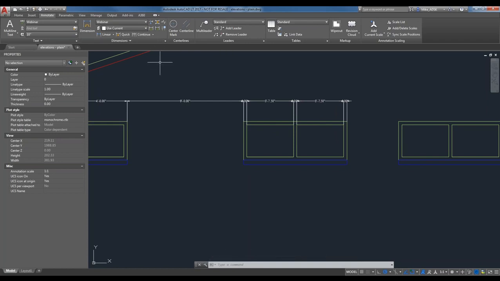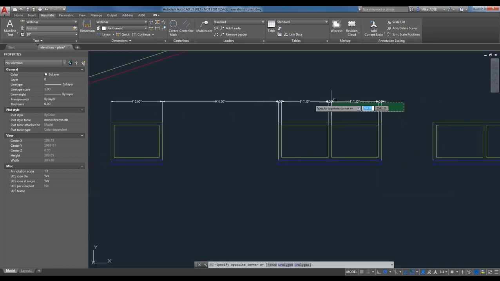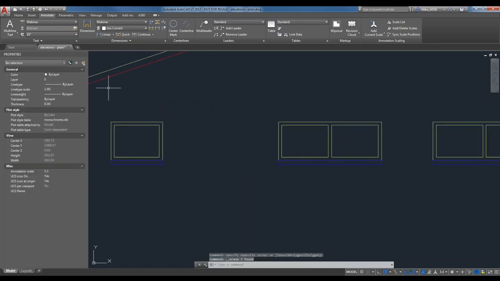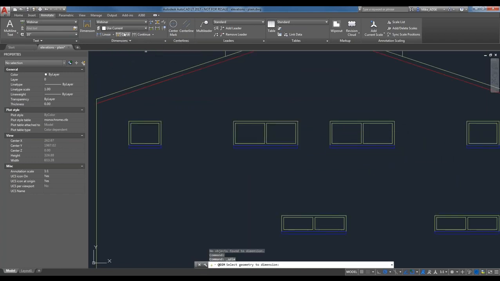Hey, Mike, you have a request to do the quick dim one more time because it's a really nifty thing, and it happens so fast when you do it. It is an aptly named command, because it is very quick. So you just use the quick dim.